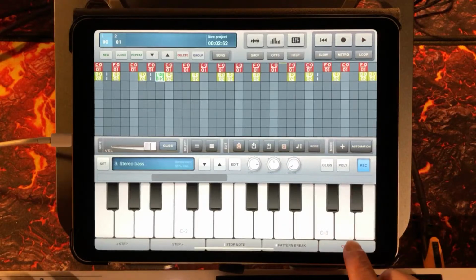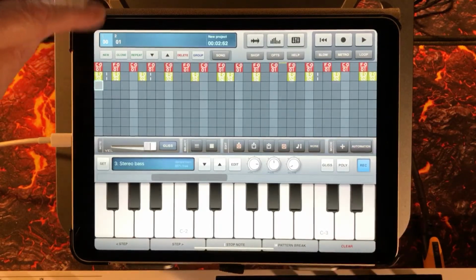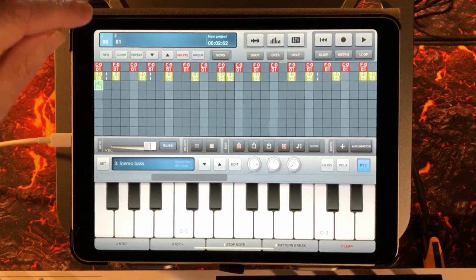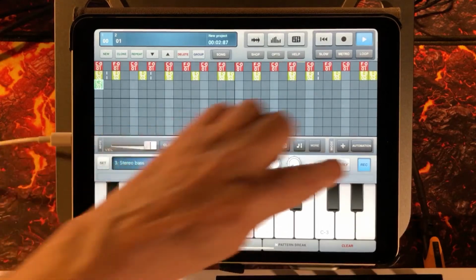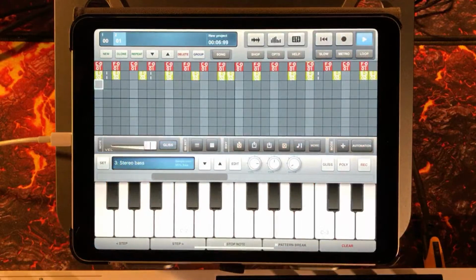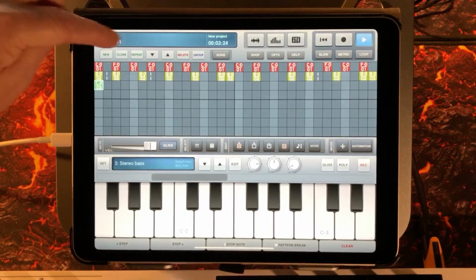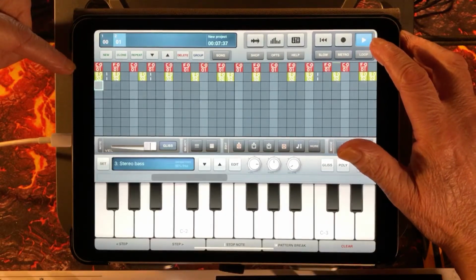So I'm going to clear that, move down to my next lane. So let's play it. Right. Now I'm running over 2 bars here, so I'm going to loop the first bar.